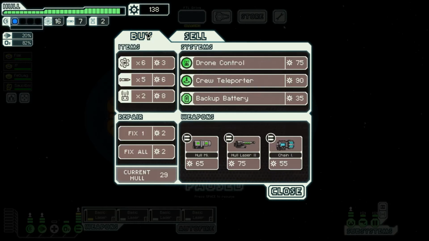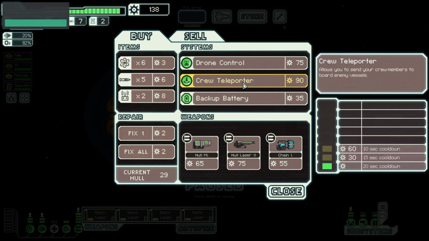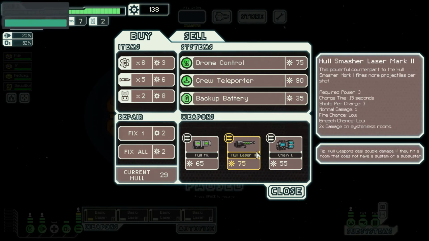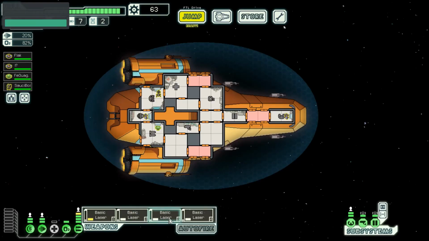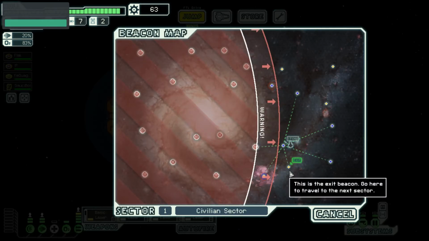I'm not planning on getting rid of the fire suppression system unless I have a really good deal. I wanted more crew. The Hull Smasher Laser Mark II fires 3 shots and does ×2 damage in systemless rooms. That's a pretty good weapon. I don't want drone control. We don't have enough crew for a teleporter to justify one. So I'm going to get a Hull Laser, but understanding that I'm not going to use one for a little later, because I would have to get rid of some of these guys. We're still training Quagga. But that's an investment in our future.